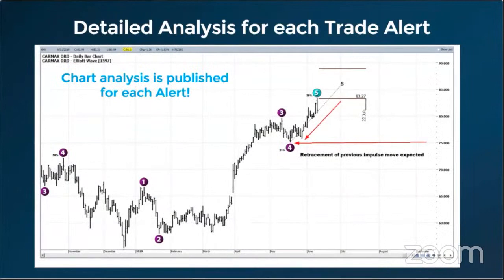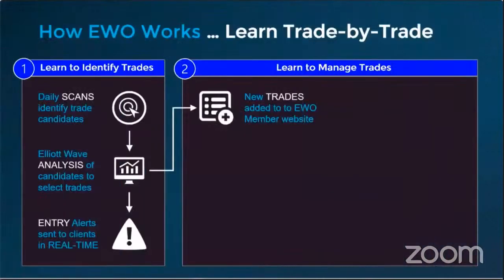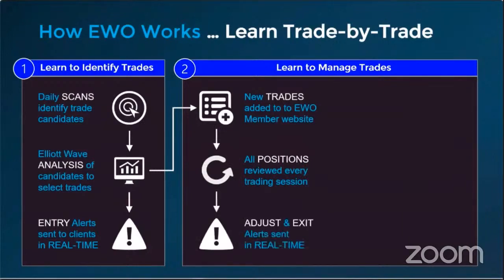The actual chart is published with each alert, giving you details of the technicals, explaining why we selected this as an alert to be sent out. Additional information is available to you on our member website. All our positions are reviewed each and every trading session. So not only do you get the entry alerts sent out, you also get adjustments and exits.